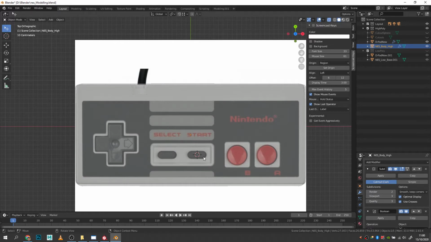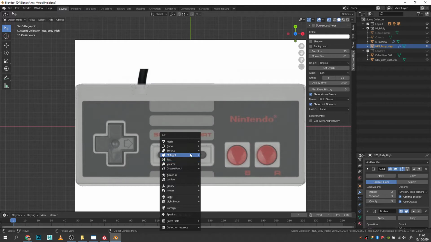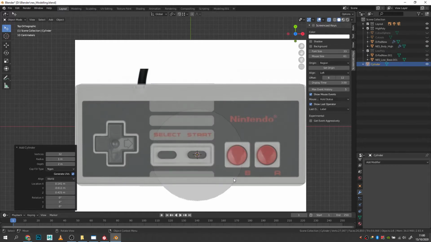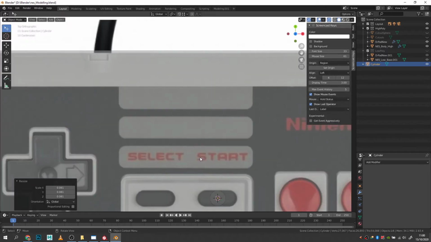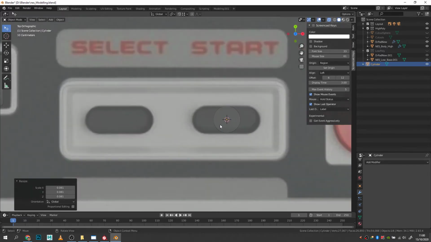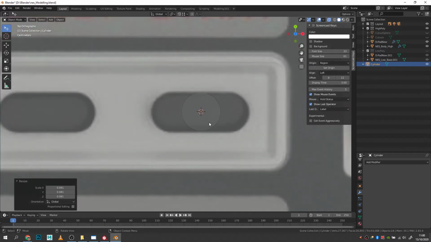So let's go. Our origin point's in a nice place right now, so I'm going to leave it there. If you need to move it, Shift and right click. And then Shift A. Let's bring in a mesh. We want to bring in a cylinder, and that cylinder's huge, so we want to scale it down. We want it to be the same height as this button, and then we can zoom in, Shift and drag, shift and middle mouse button to move around.